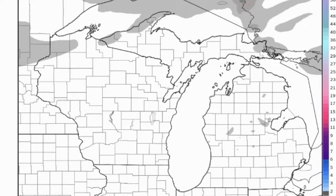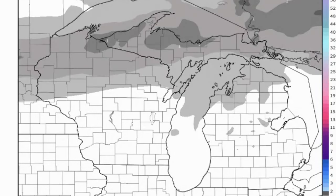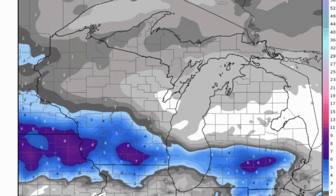So my point being is that we're highly accurate, but you guys pin us down to the inch now, 3 days out. So the European is sticking with what it's been saying all along. Here's what I see out of this: 6 to 7 inches. It's got to come together just right for that, and that is kind of a nasty little 5, 6, 7 p.m. Friday evening drive if it were to get to something like that. It's probably a couple inches lower than that. That's why I'm calling it a 2 to 4 inch snow, but it's a burst.